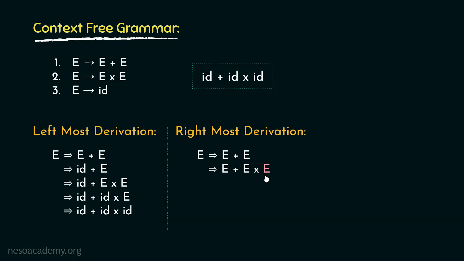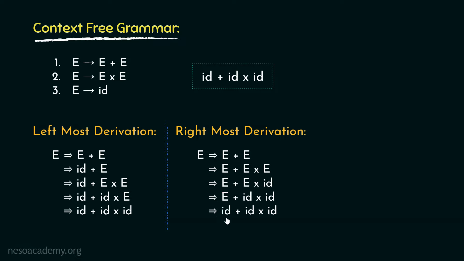Now this one is the rightmost non-terminal. Using the third rule, we will derive ID from this one. Now among the remaining two, this one is the rightmost one. Again using the third production rule, we will derive ID from this one. Now we have only one variable left — from this one, if we again derive ID, we finally achieve the intended string. So yes, using rightmost derivation also, we derive the string ID plus ID into ID. Here our only concern was to expand the rightmost variable during derivation.